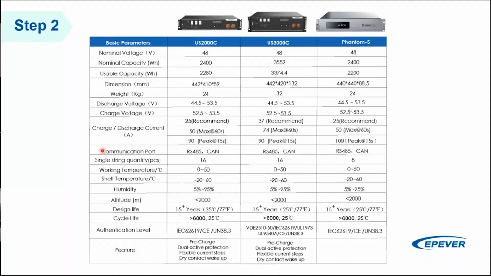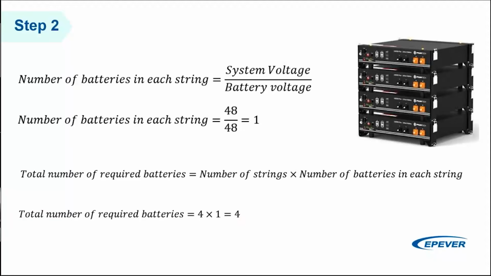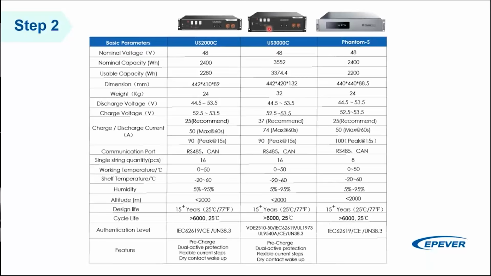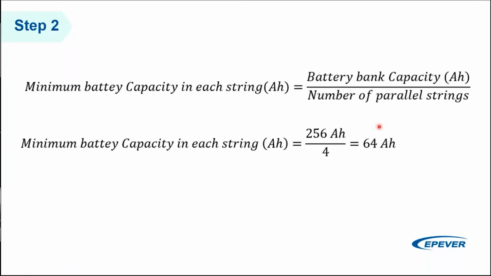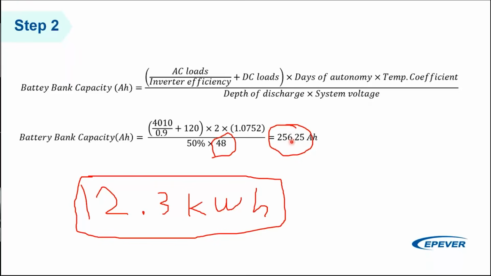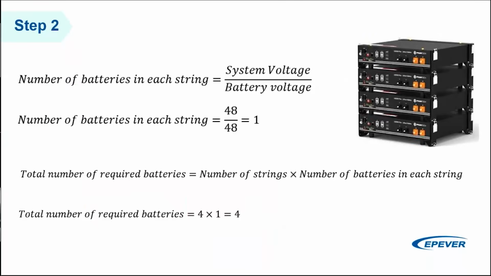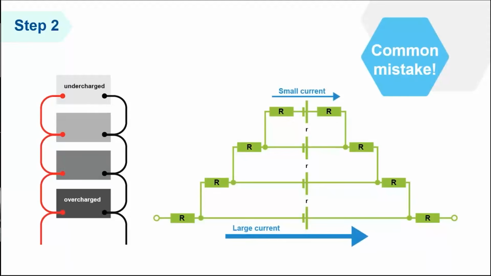So, in conclusion, for step 2, I need 4 batteries of this type, and I will put them in parallel because I want to increase the amps so that I'm reaching this level. If you put the batteries together in parallel, we're increasing the current. This is Kirchhoff's law. And if you put them in series, of course, you are increasing the voltage. These are the basics of battery electronics.